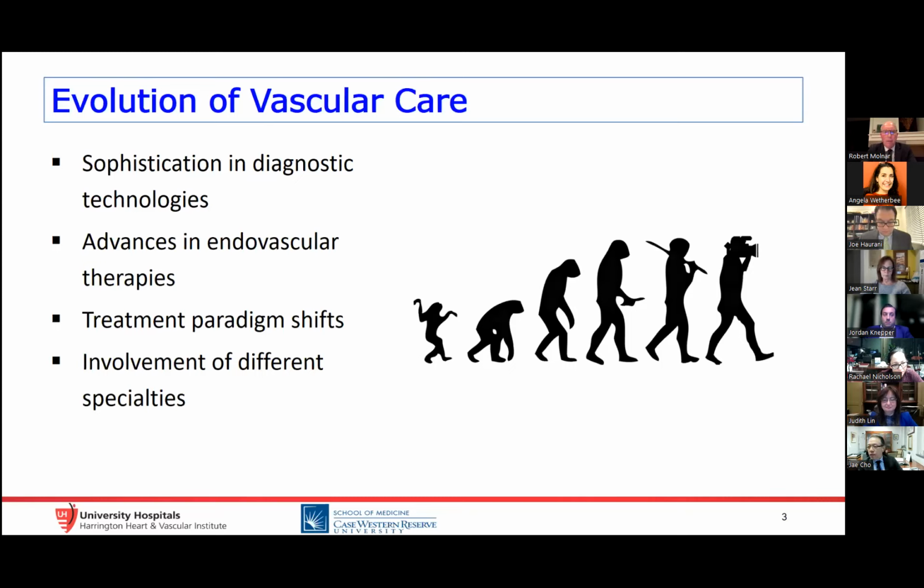MDT is not a new concept. It is best known in the field of oncology and has been shown to improve patient outcomes. There is evidence that its use increases adherence to guidelines and improves individual patients' outcomes. It's made of a team of healthcare professionals involving the nurses, dietitians, primary physicians, and specialists.